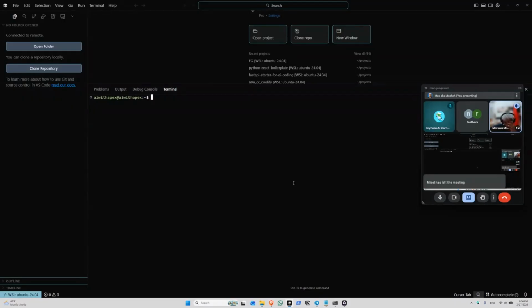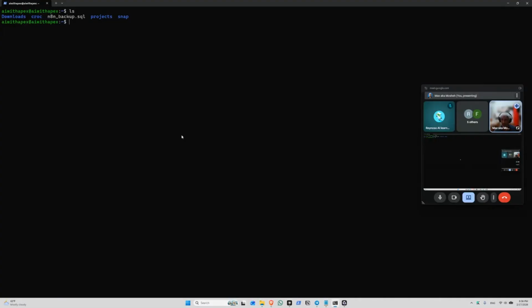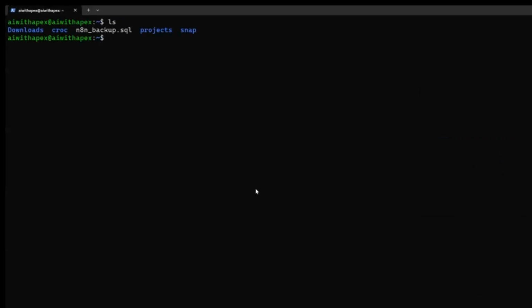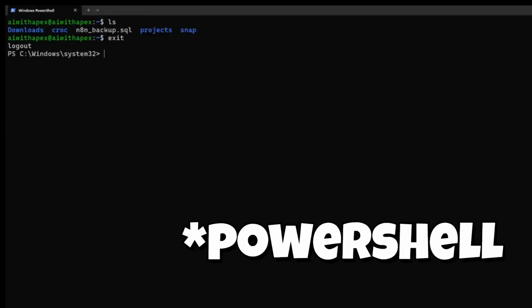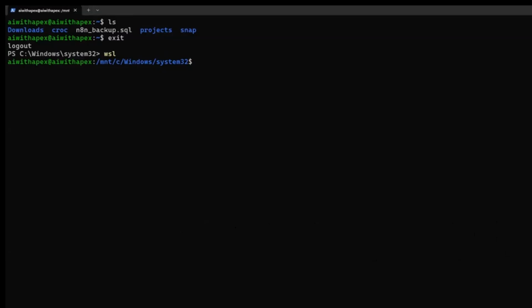So we're going to go ahead and create a new project. If you're in Windows, there's two ways to do this. You could go through your terminal if you know how to do it. That would just be WSL. So you're in your terminal, like PowerShell or whatever, and you just type WSL to go into WSL, and now you're actually in your virtual machine server.